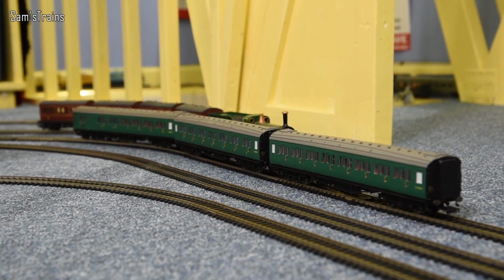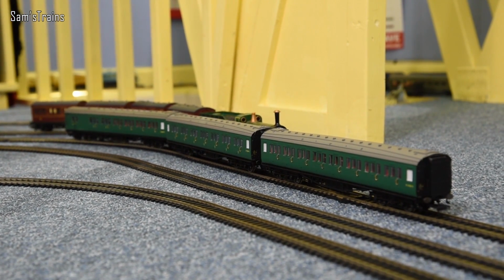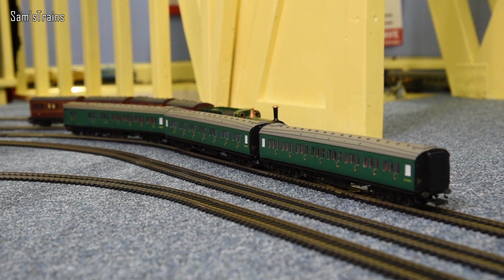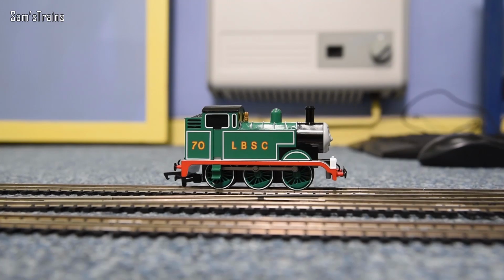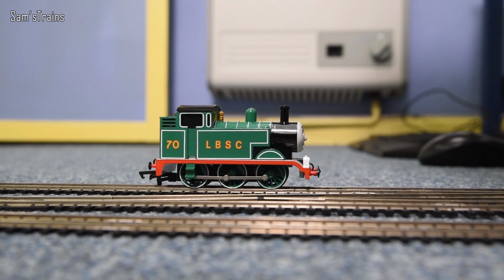Nonetheless, I've set up 3 Southern coaches for Thomas to try and handle. I thought since he's in such an unconventional livery, I would steer clear from Annie and Clarabelle and give him some unconventional coaches as well. I do think that will be a challenge for Thomas, particularly with my curves and gradients, because the pulling power on this is absolutely awful because of the weight. He only weighs 82 grams. I measured a tractive effort of 0.06 newtons, which should allow him to haul 8 coaches on straight and level track, but on my gradients it's going to be much less than that. So I'll be quite impressed if he does manage 3 coaches, but let's find out whether he does or not. Here we go. Reverse, reverse, reverse.